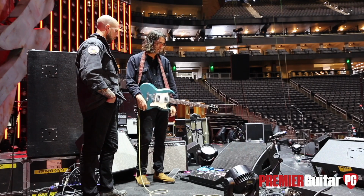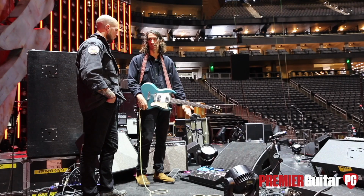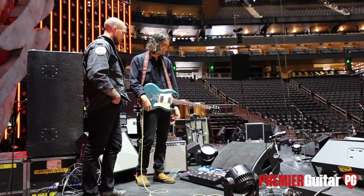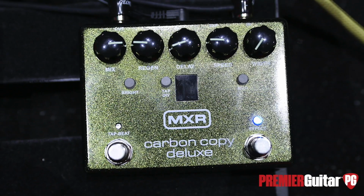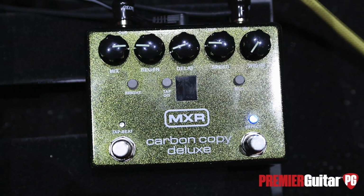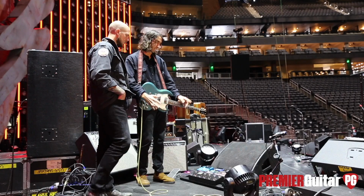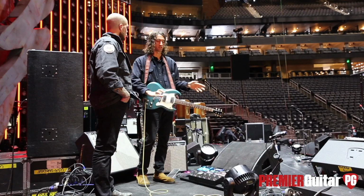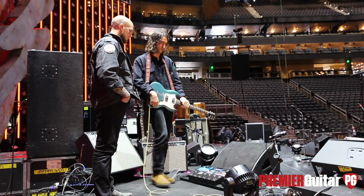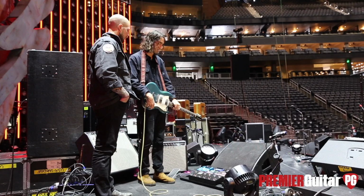Yeah, I've been using that on some stuff. I think it just came in, or Dan gave it to me. Some of the stuff is stuff I've been playing for a while, and some stuff is newer additions for the gig. And then the MXR Carbon Copy is just on one setting. I wanted something between the delay and reverb that could do a lot, and then something really basic. And so the MXR is just on a slapback the whole time.